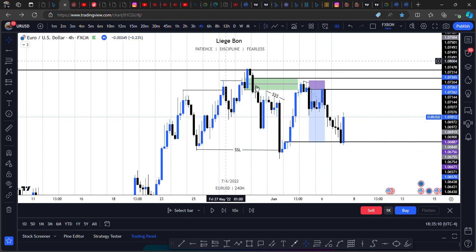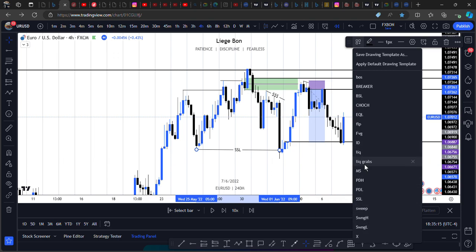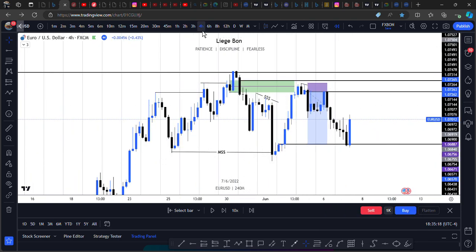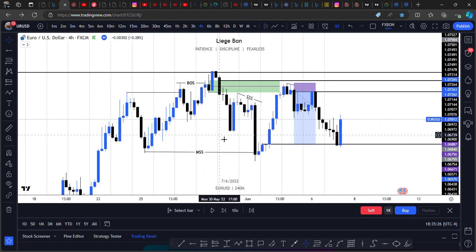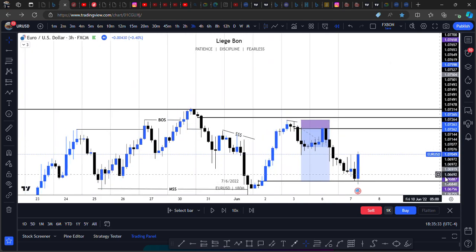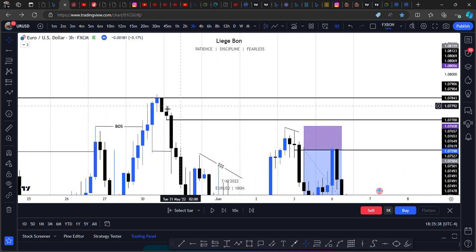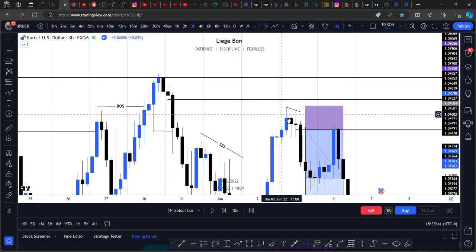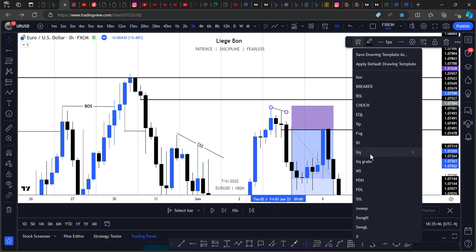So on the 4H time frame, I can see clearly that we have a market shift that sells our liquidity. We have a shift right here, and we have the break of structure. All of these are break of structures. It was the last break of structure we have there. Market shift as well. And let's check on a different time frame. On the 3 minutes time frame, we can see we have this unmitigated order block. There's a supply there. This order block is just sitting right there. So all of this is going to be liquidity. This right here is going to be liquidity.